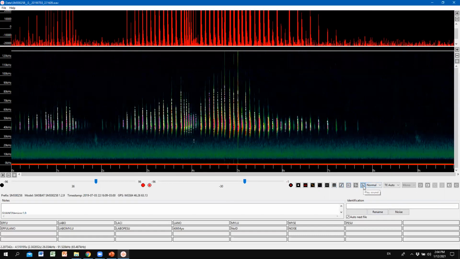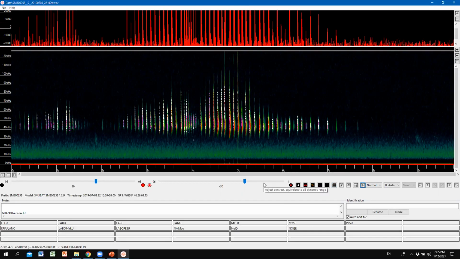So if I press play, okay, so that's in normal playback mode. So all you can hear really is some noise there in the background. And that's because it's too fast for us to be able to hear bat calls. But it is useful to use the normal function because sometimes it can be indicative if there's an insect or another object creating noise in the file, like we just heard that noise. It can be useful to sometimes screen for those kinds of things.